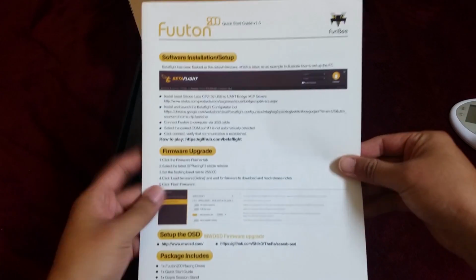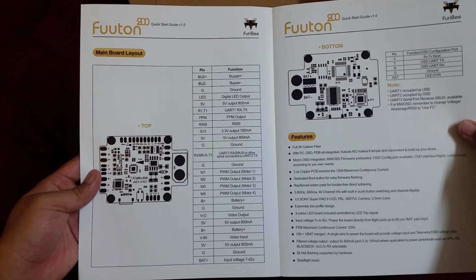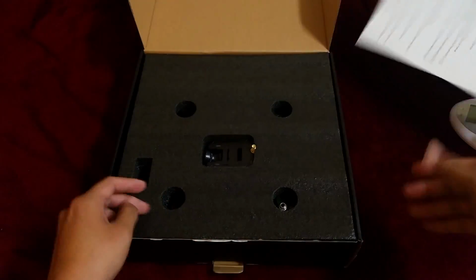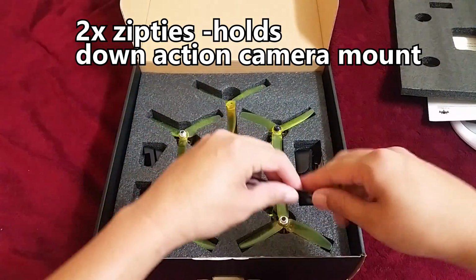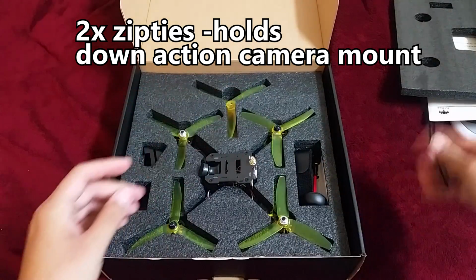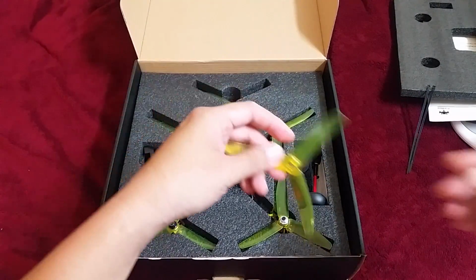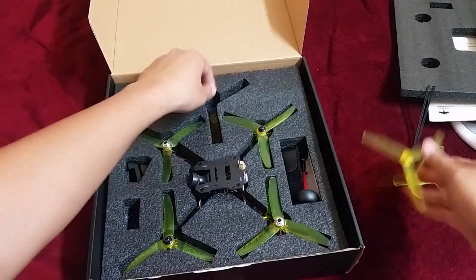Here is an instruction manual. It's got information on the flight controller as well as steps on how to set up the OSD, as well as steps on how to bind different types of receivers. Looks like nice packaging. Everything looks held in place securely. Here are two zip ties. Here we have some 5040 propellers. They weigh around 3.6 grams apiece.